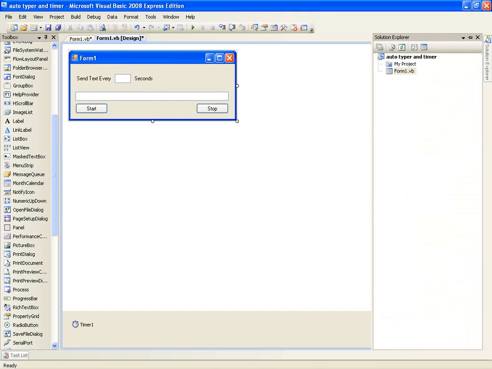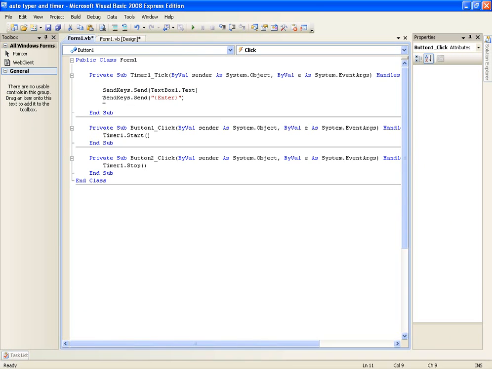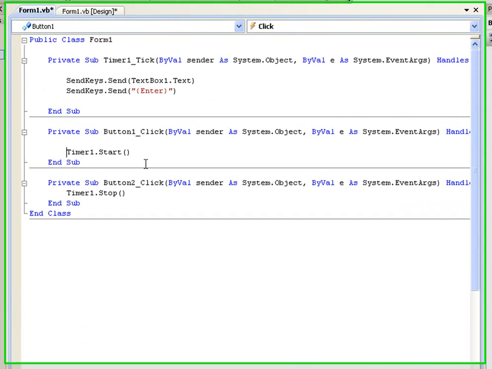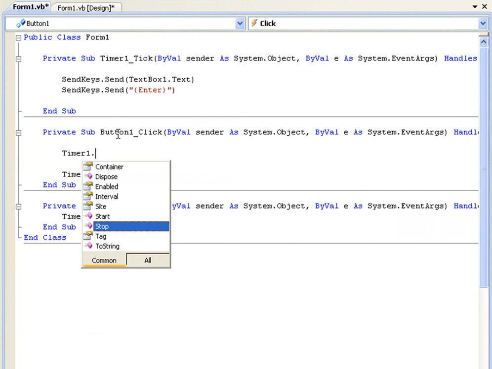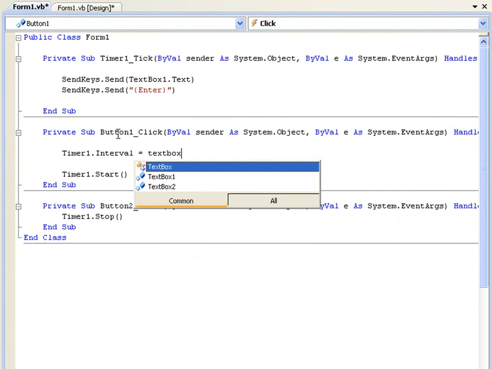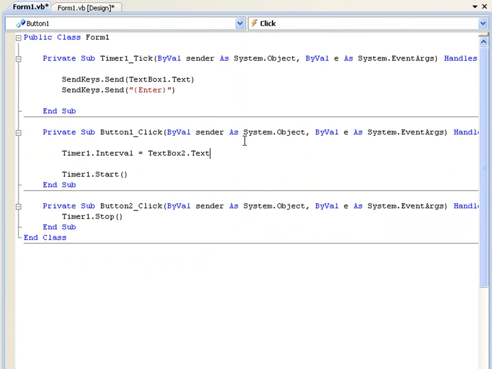So now let's start the code. You'll see that if you click on a timer, the interval is in milliseconds, so it's going to be 1,000 times how many seconds you want. We're going to use that formula to calculate the interval by using this text box. First of all, double click start and press the enter button so Timer1.Start moves down, and up here we're going to say Timer1.Interval equals TextBox2.Text, which is the text box we have up here, multiplied by 1,000.